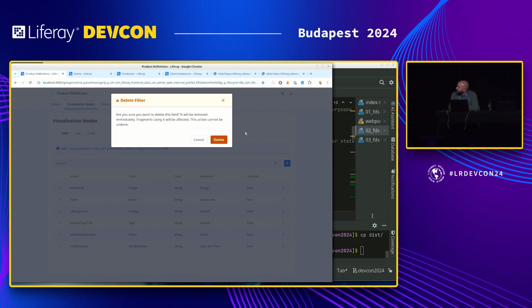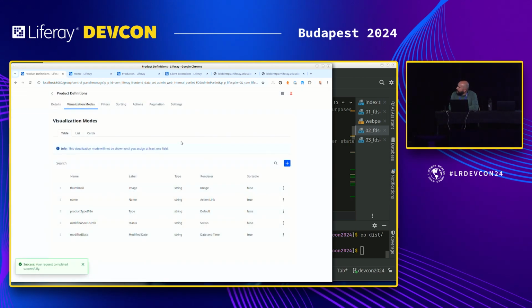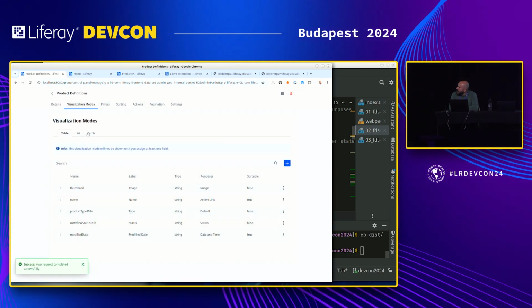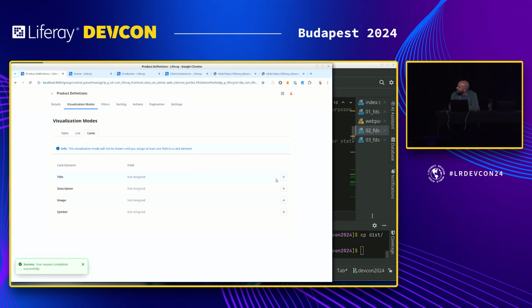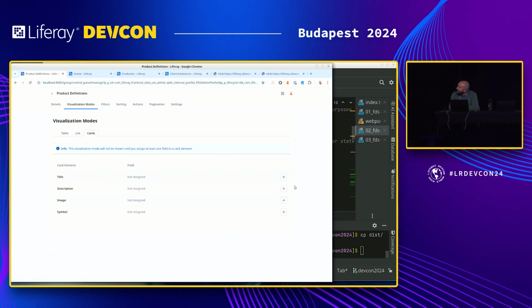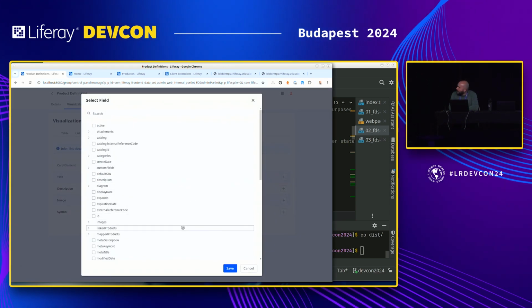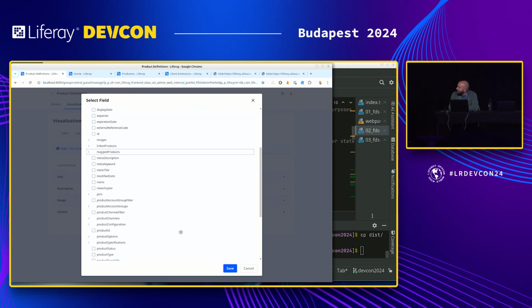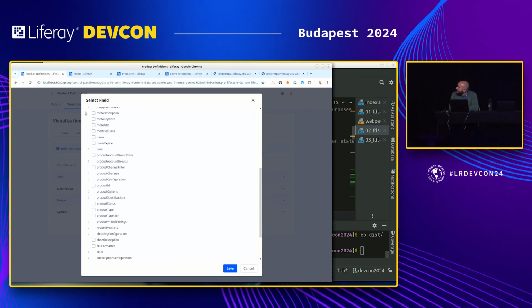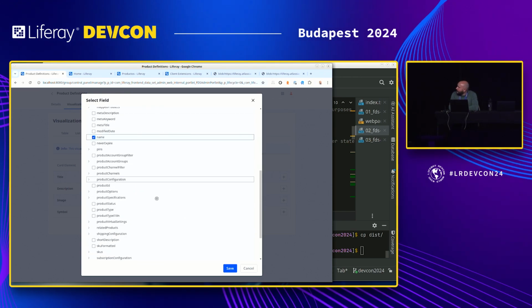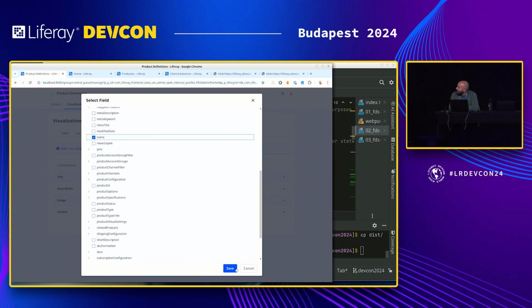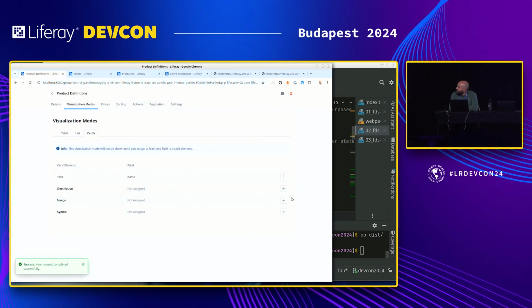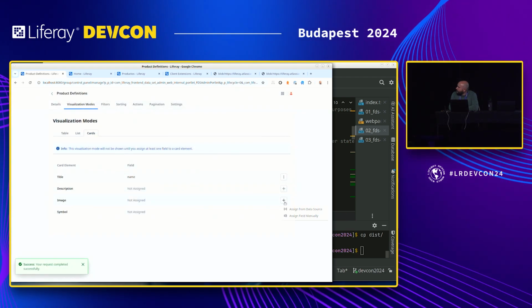And because I want different ways of visualize the data, I'm going to create a card visualization mode with the product name as the title. Name is here. And in the image, I'm going to use the product thumbnail.